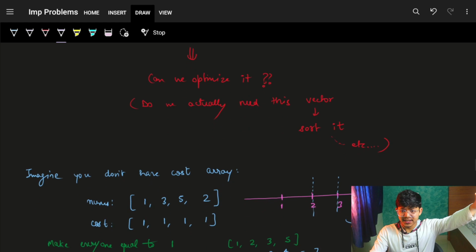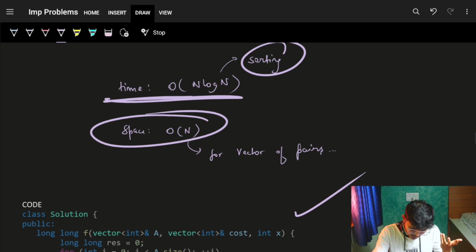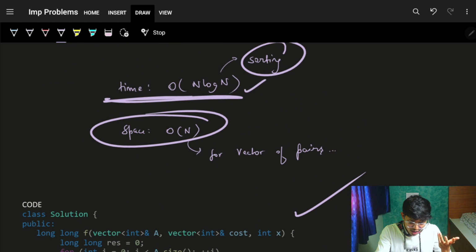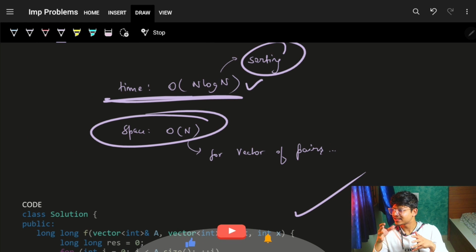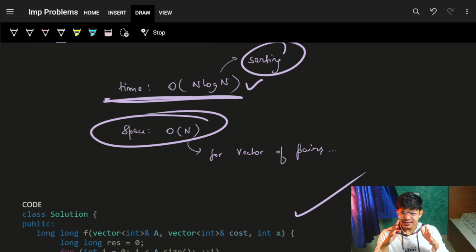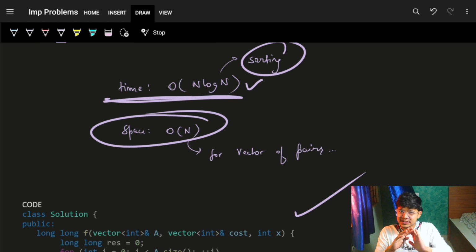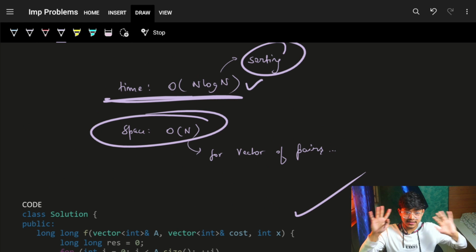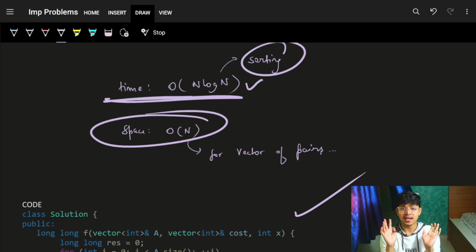Now I'll ask you to optimize it. Optimize as in what you can do. You can maybe optimize time or maybe space. Time looks a bit skeptical to optimize, because O of n I can't do, and a log n factor will come into the picture. Linearly, I can't do anything, because nothing seems to be there. No two pointers, no sliding window, nothing.